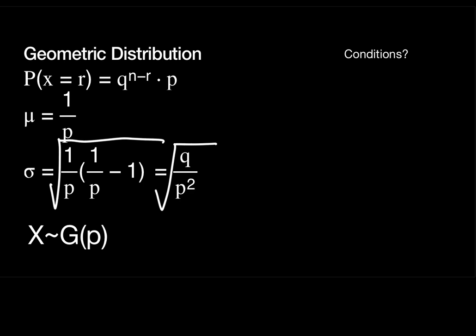We're not going to spend a lot of time with geometric, but being able to identify, how do I know it's a binomial? How do I know it's a geometric? It's a geometric if instead of having a set number of trials, I'm going to go until I get my first success. All the other conditions are the same. And we would write it like this. My x variable follows a geometric distribution, and the p is the probability of success.